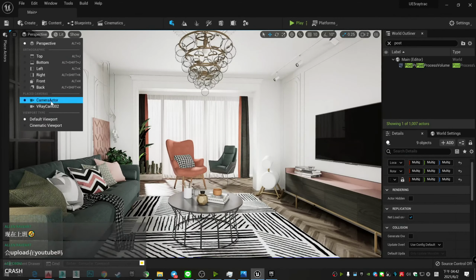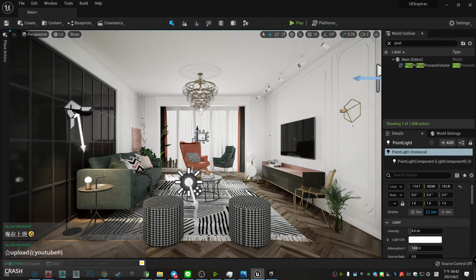And you can also make real-time lighting here.